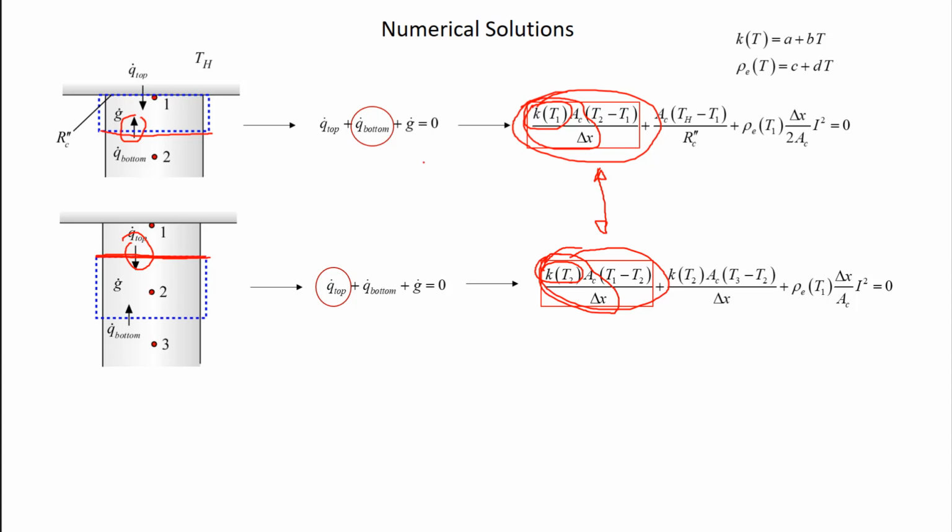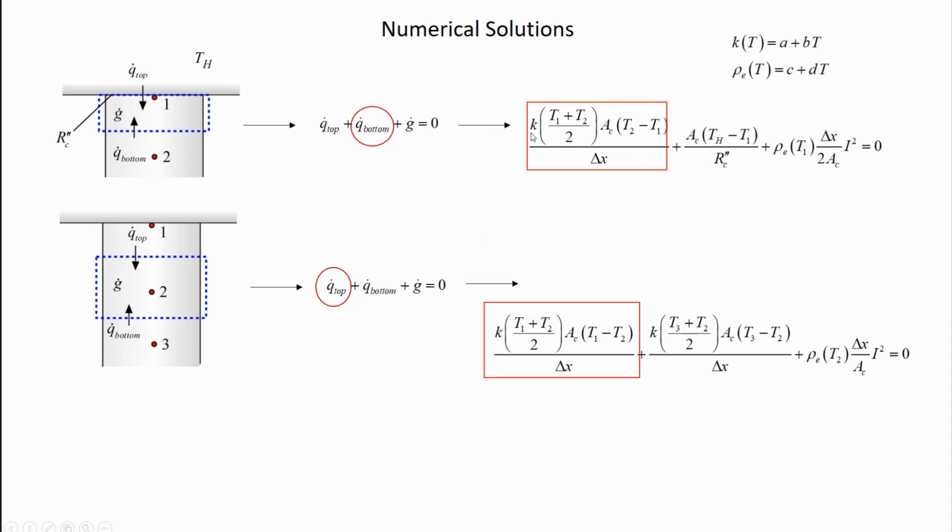So if my area were changing, I would be using the cross-sectional area right at this boundary. In this case, my conductivity is changing, so I better be using the conductivity evaluated right at the boundary. So what that means is I don't use the conductivity evaluated at T1 or at T2. Instead, I use the conductivity evaluated at the average of T1 and T2. Or alternatively, I could use the conductivity at T1 plus the conductivity at T2 divided by 2, right? But somehow, I better get the same answer no matter which of these two energy balances I'm dealing with, right? So that's what I've done here. And now this works, right? If I'm dealing with Q dot bottom here, I'm going to use T1 plus T2 divided by 2.